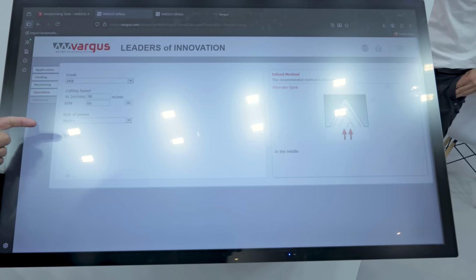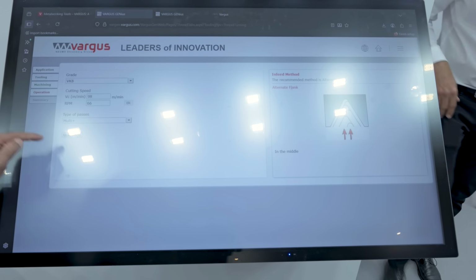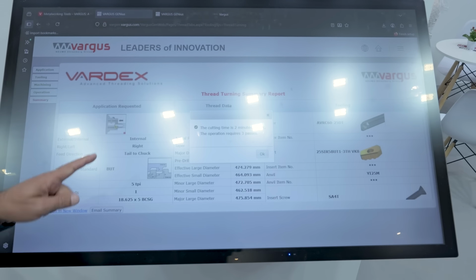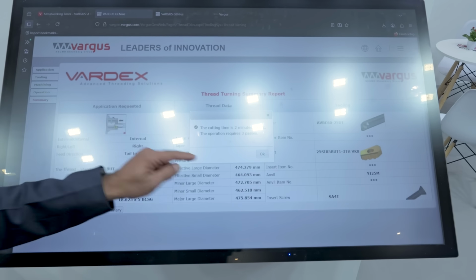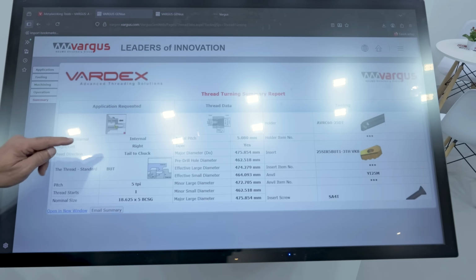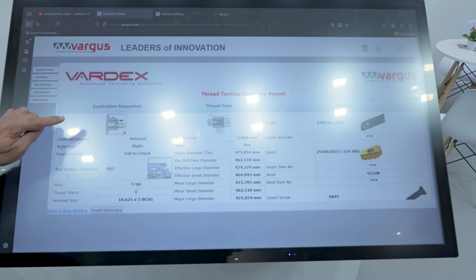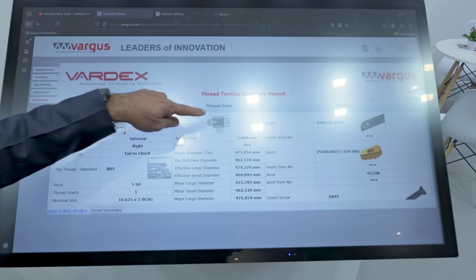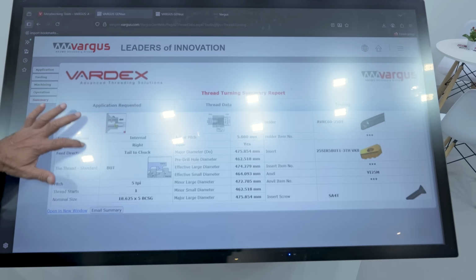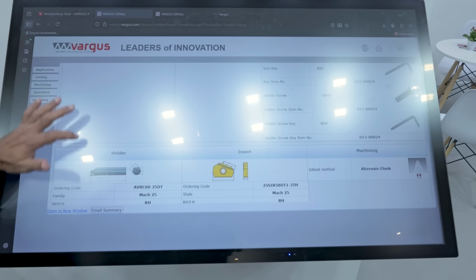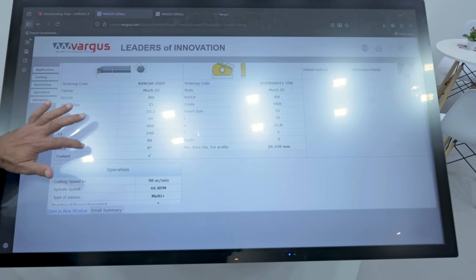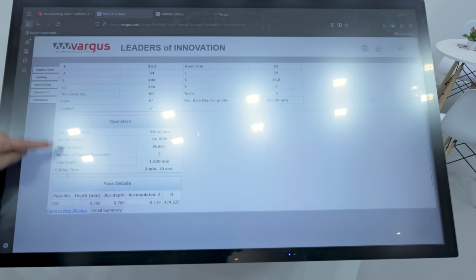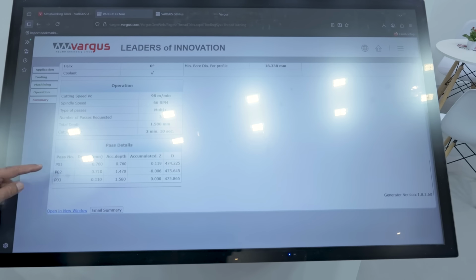Then you select the number of passes, and you see here the total cycle time would be 2 minutes 10 seconds, and the app gives you the application you selected, the thread data, the tooling, the details on holder, insert, the operations you selected, and what kind of passes you can do.